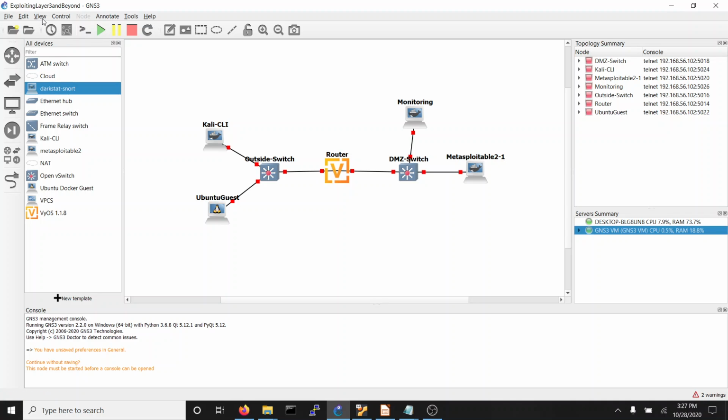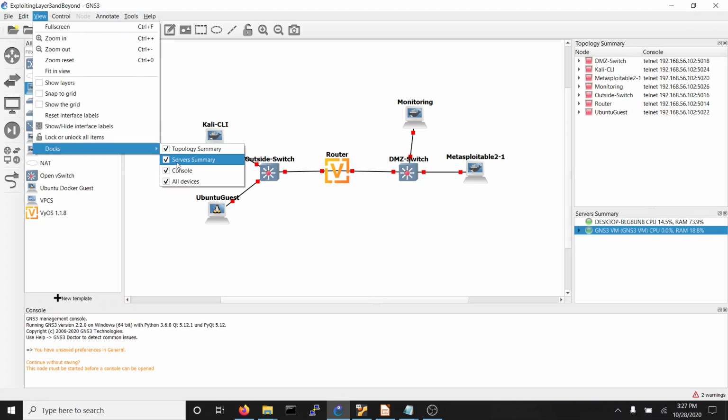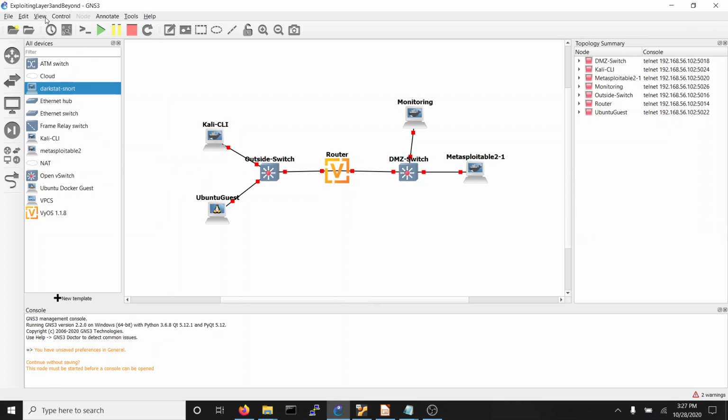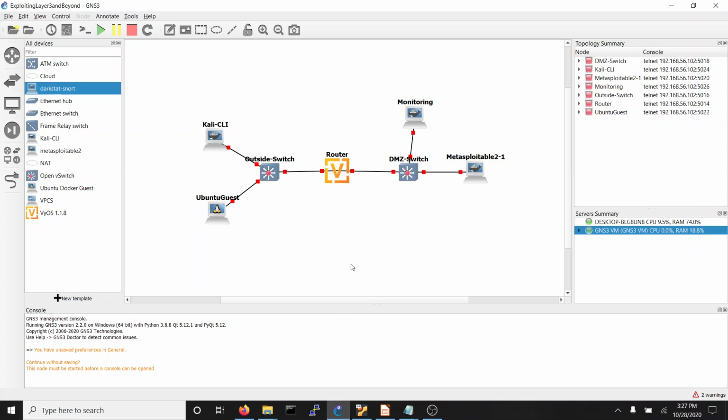I guess the other thing I will show that comes up occasionally is under the view menu, the docks. If you aren't seeing that server summary on the right, then you can pull that up and make it visible so that you can show it off and be aware. A lot of people make it go away later because once you're up and running and you have those two green dots and everything's good, then you don't have to see it. I like seeing the loads on my systems though, so I keep it up.